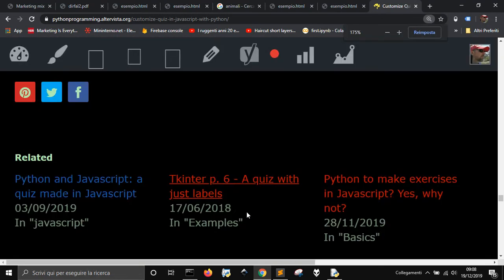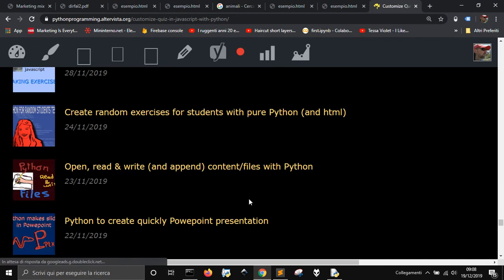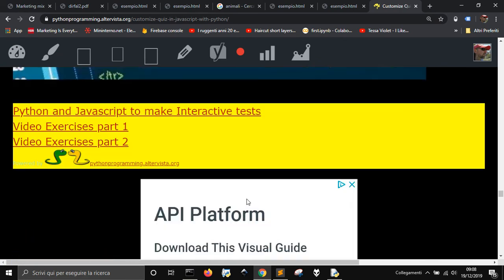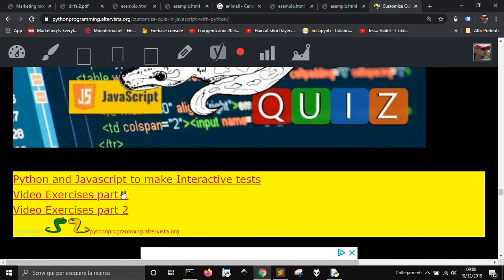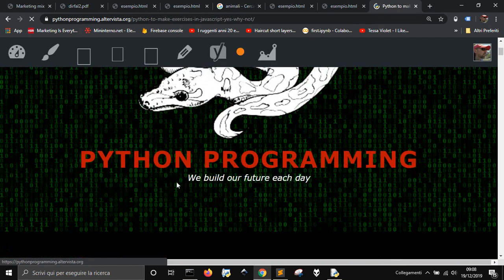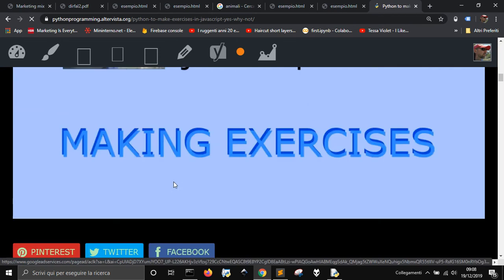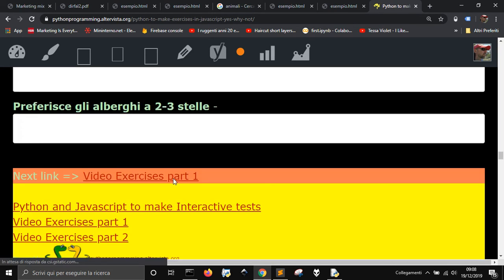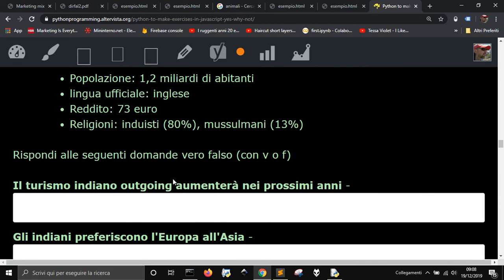And you can watch a video here where I explain how it works, and there are also other examples here. Oh, here is another one.